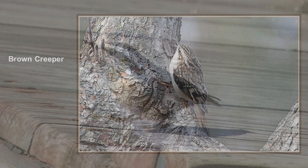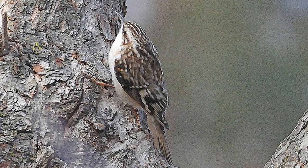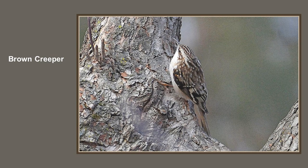This is a brown creeper. Now, these babies are hard to see, as you can imagine. And they're in Cold Spring Park, and they nest and are permanent here, but they fly down to the base of a tree, and they go around the tree looking under the bark for insects, but always spiraling up the tree, whereas nuthatches, which have a similar behavior, spiral down the tree, and the two birds aren't really in competition. They see different insects because of the direction of their search. This is a brown creeper.